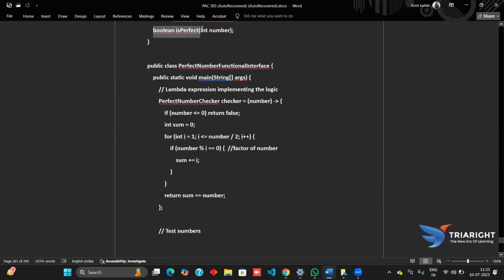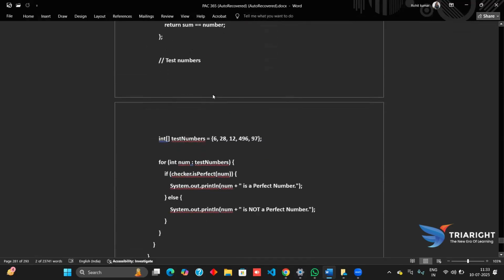Here, boolean isPerfect: if that number is passed here and it is perfect, then the value will be returned as a perfect number.